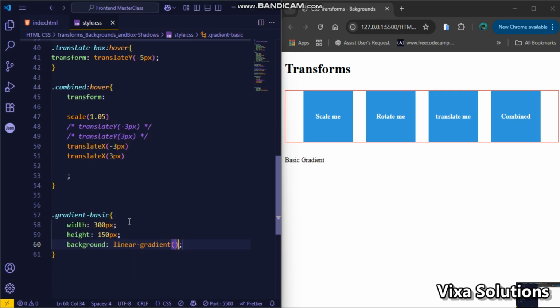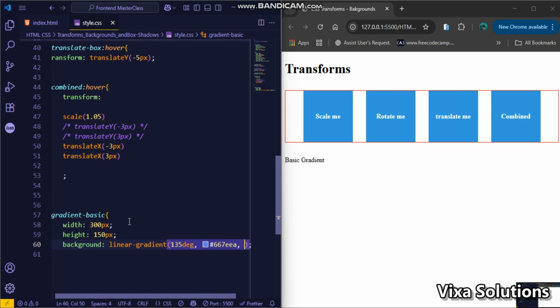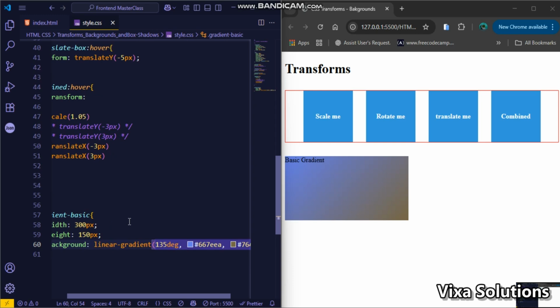Don't worry for now, let me just write the code and I'll explain after I'm done with it. So 135 degrees for the direction, and then our first color should be some kind of a blue, sky blue actually. And the second color should be some kind of a purple or something like that.